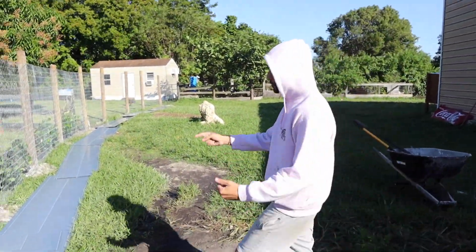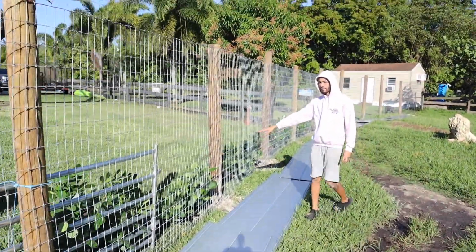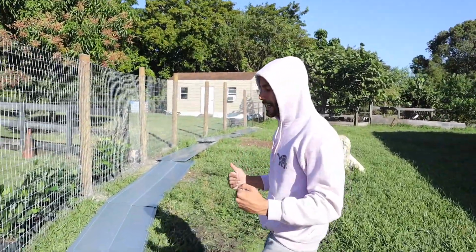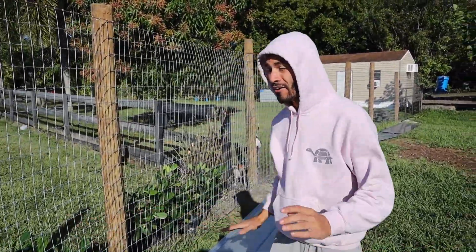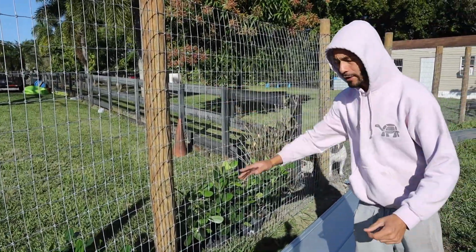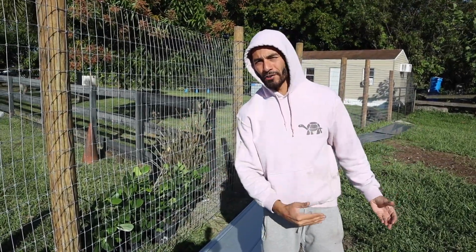And then what we're doing next is I'm getting the fencing and everything prepared before the pond gets dug out. So next up, what we're doing is we're putting the same thing, metal barriers up against the fence here, all the way across over there, because the dogs don't see the animals that are gonna be over here, and so the animals can't climb out and things of that sort. Right now, I'm only gonna put one sheet of metal up to the side, but eventually I'm gonna probably add three more, so the animals cannot climb out in any way. They can't climb by that. It's gonna be just more secure for these type of species of animals that will be here in the future.